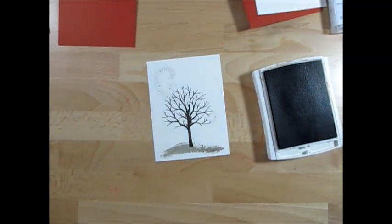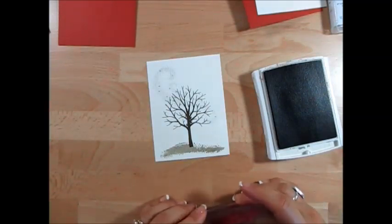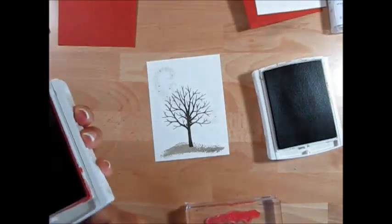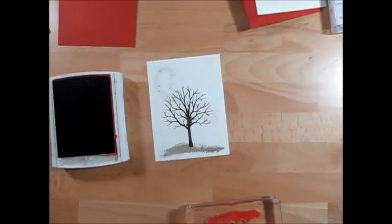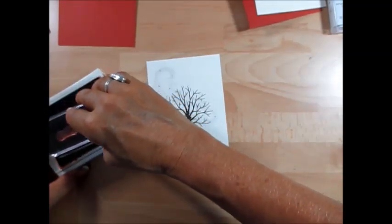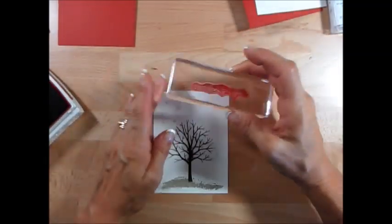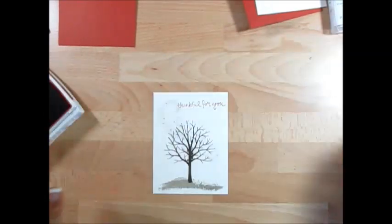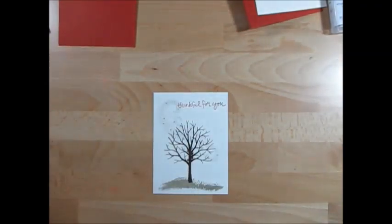And then we're going to stamp our greeting, and the greeting is going to be stamped in Cajun Craze. And here I've got thankful for you. Some of them I did thank you, and some of them thankful for you. I thought it's perfect for Thanksgiving or fall. Voila.